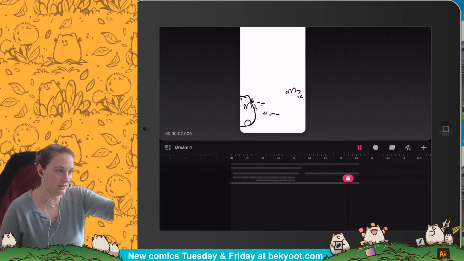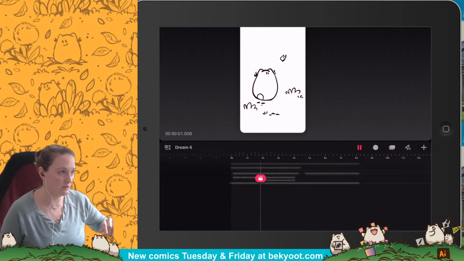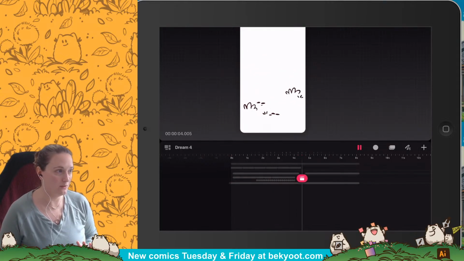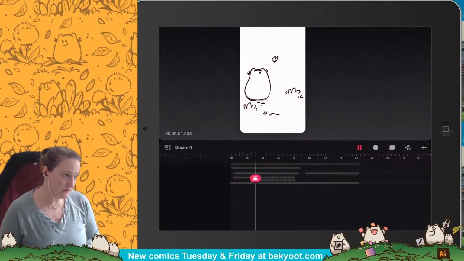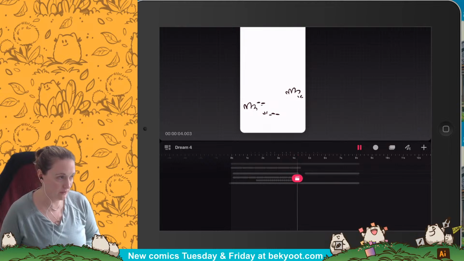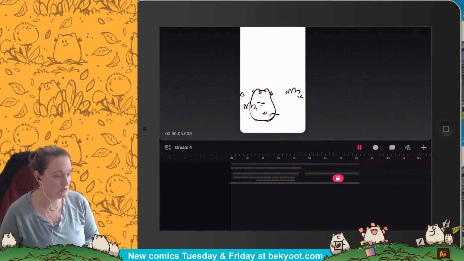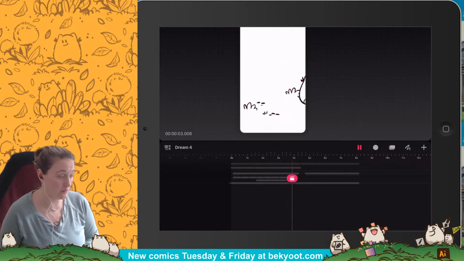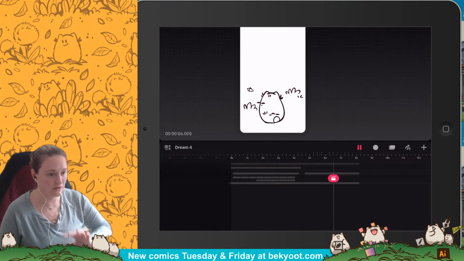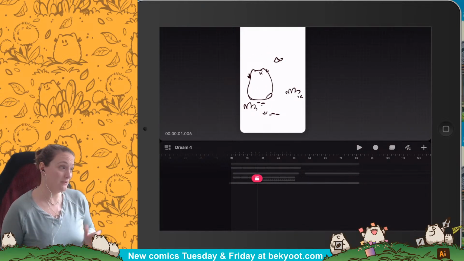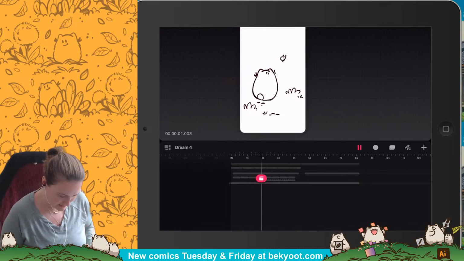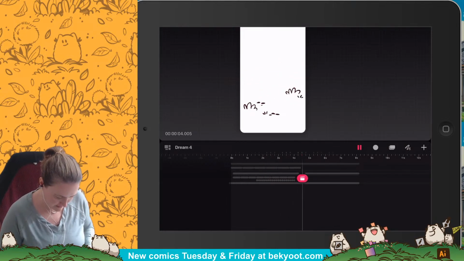Especially in this section, when he's going across those multiple little dots, I think that would probably be the wisest decision. In the future, I will fully color in my floof before I duplicate and do all of this stuff, because it would have been better to complete that walk cycle with fill on the character. But that'll be my project for later. I'm happy with how far I got on this one. He's walking, he's chasing a butterfly, he's going in front of something, and then he's going to come back and go in front of something again.